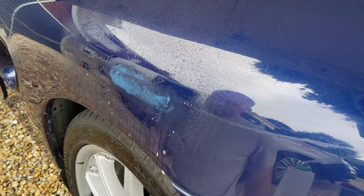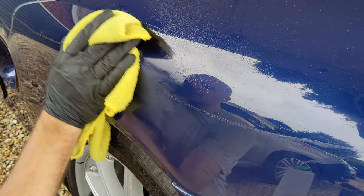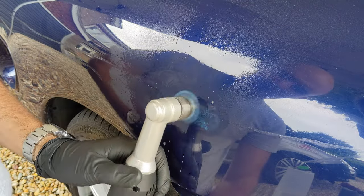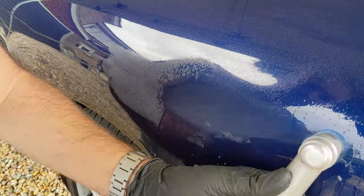So I'm starting off by flatting back the touch-up repair that I've done to get it flush with the surface. Now I'm using 2000 grit flexi-pad discs. They're the denibbing discs from cleanyourcar.co.uk, and I've got it on my SPTA mini DA polisher. Works really, really well. Could have gone with 1500 grit, but I'd run out of those at this point, so I went with the 2000s, and it just took a bit longer, but it gave me a nice controlled level of cut, so I was pretty happy with the results.